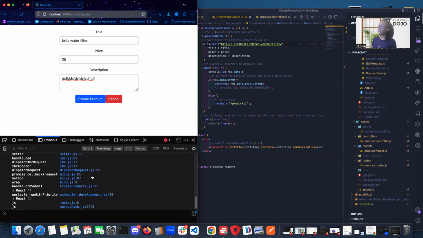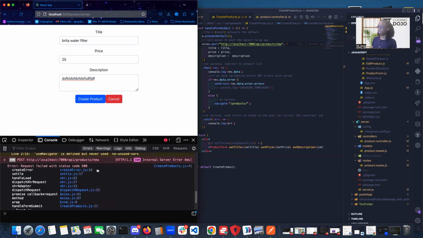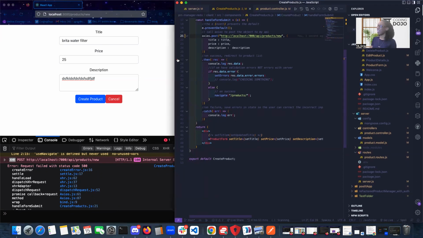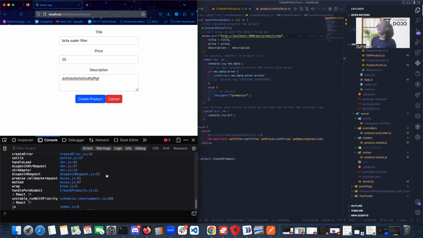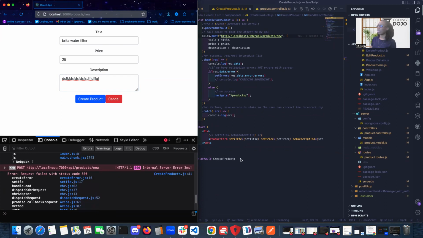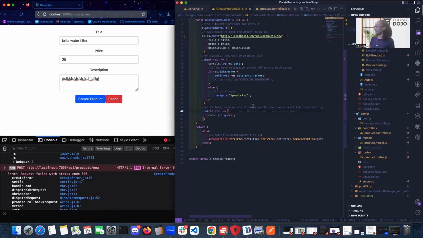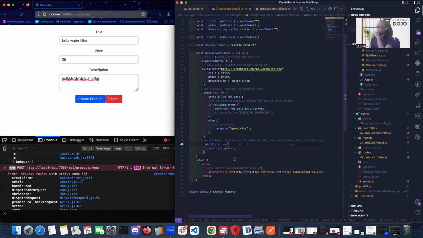Cool, but for some reason we're still in error, and it's going to 500. This is the longest error, y'all. But sometimes this is our job. So where do we go now? We know our back end works. This is still saying, hey, 500, something's wrong. I got to create product.js. Cool. So this is it right here.